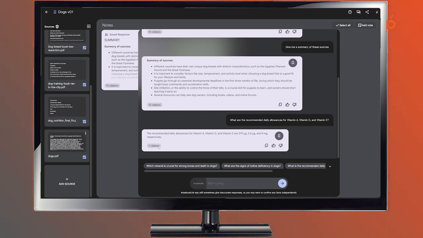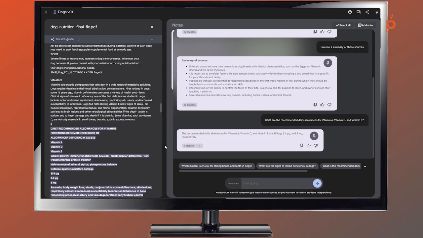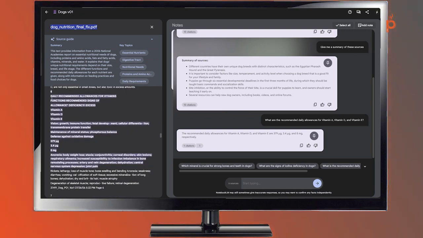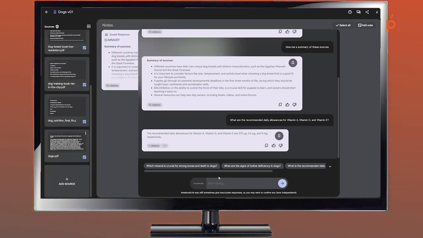If I need to see where NotebookLM pulled that information from, I can click here on the citation button. I see there's one citation, and it actually takes us to the PDF where it took that information from, then highlights the paragraph where that data came from, which is really neat. And again, I can pin that note if I need to save it. I can copy this text. I can like it as a good response and as a bad response. These are mainly just for feedback for NotebookLM. Let me close out of here.